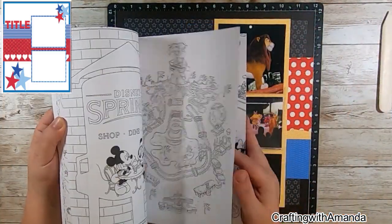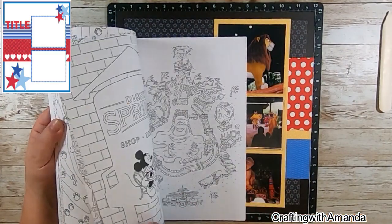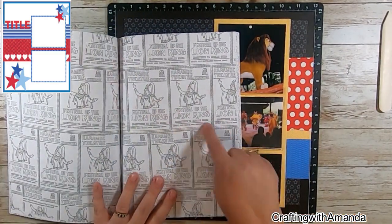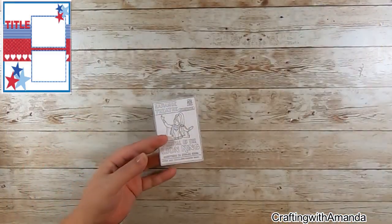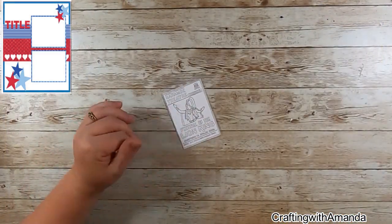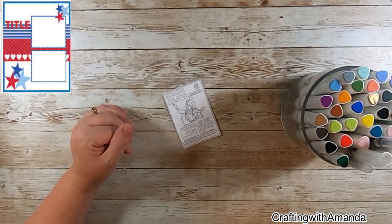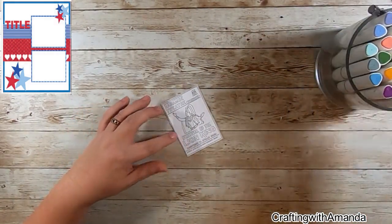And this is my coloring book that I picked up, and I'm just looking to see if there's anything in it. I thought I remembered seeing this kind of like a flyer, or that's not what they're called, but where they go out and they plaster the wall with all of the posters. And so I'm going to take my shimmer brushes.